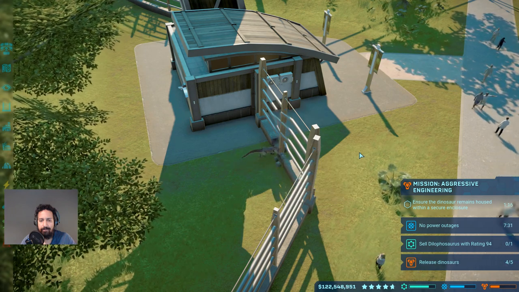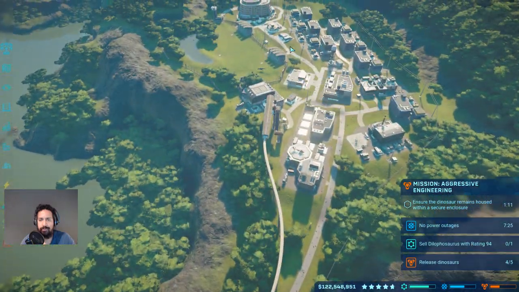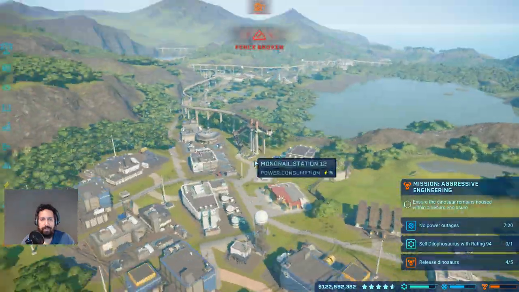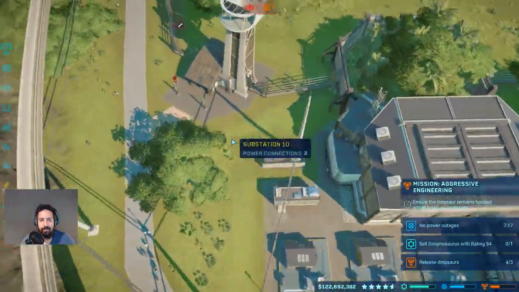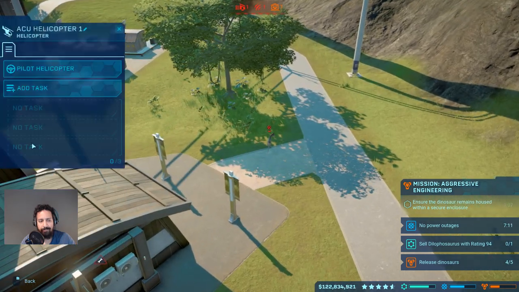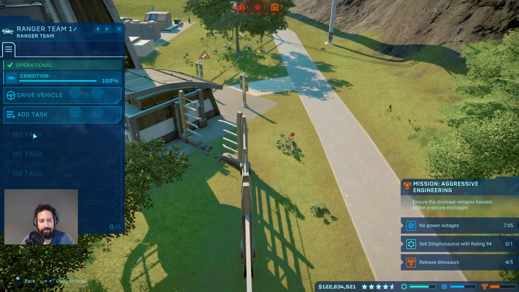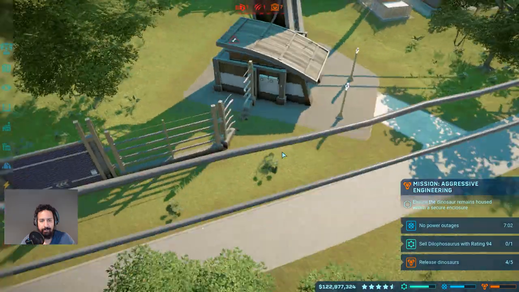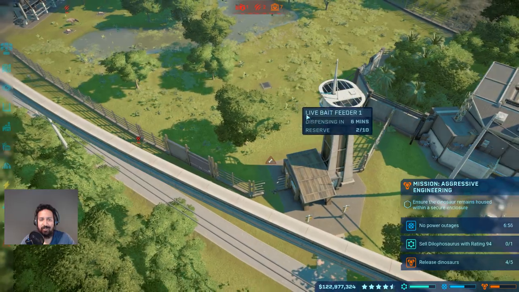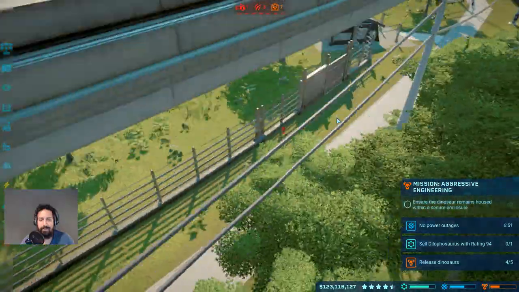No. Ah, shoot. Okay, I'm gonna have to get everybody into the emergency shelters. Open all shelters. There we go. Everybody get in there. Our fence is broken. Oh, he's out. He's out. We gotta get it back in there. Come over here. Get this guy. And let's get the ranger team over here to fix this gate, before the Dilophosaurus is out as well. There's a whole bunch of them in there. I really don't like it. No, stop breaking all the fencing, dude. If you want to get back in, just say so.